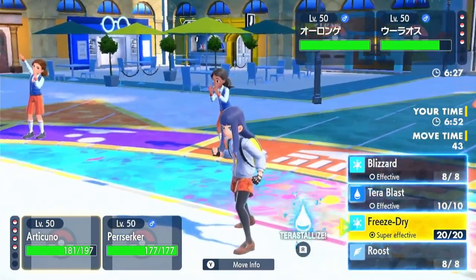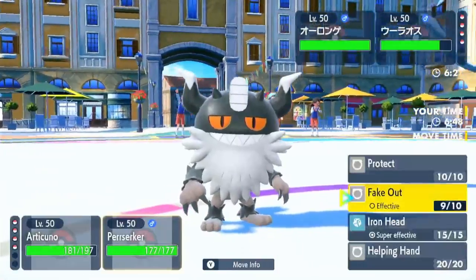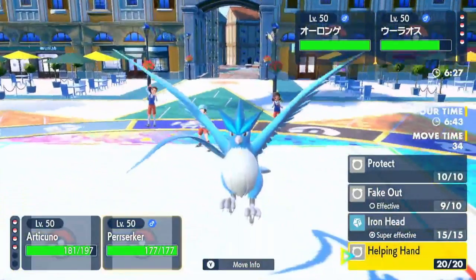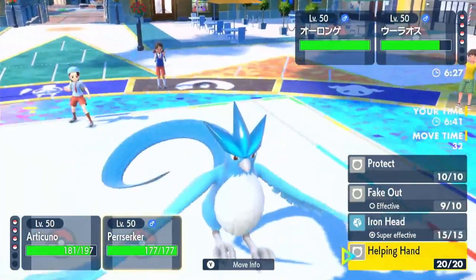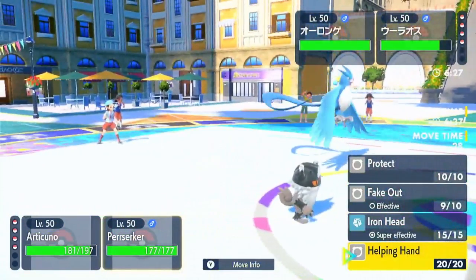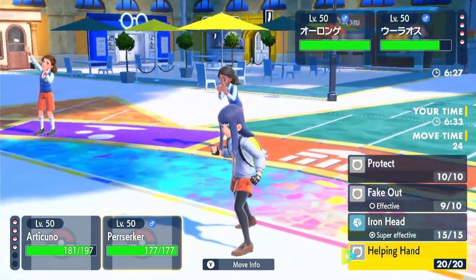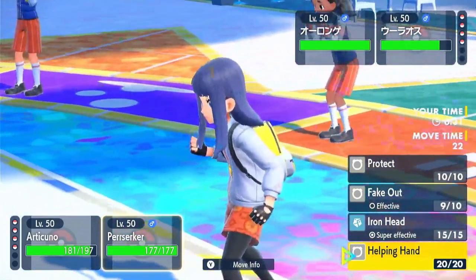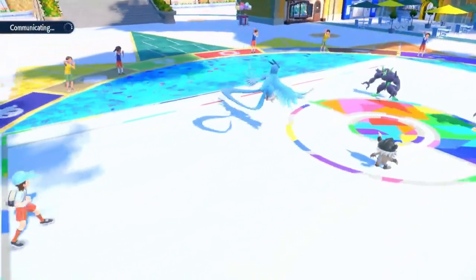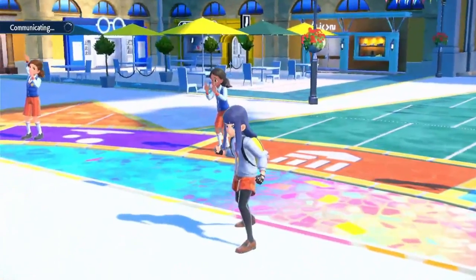Let's go ahead and just Tera Water so that we can resist, right? And then I think we just click Helping Hand just in case, right? Yeah. I don't really have any way to switch out if they're gonna click Parting Shot, you know what I mean? Yeah, let's just click Helping Hand. I think that's the play. We'll see if it's the right play, but I think it's the play.